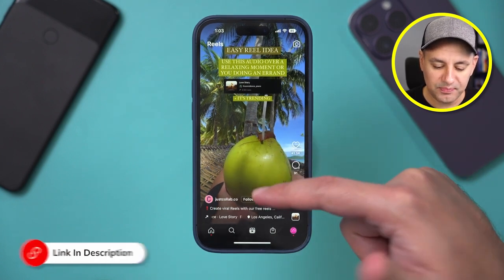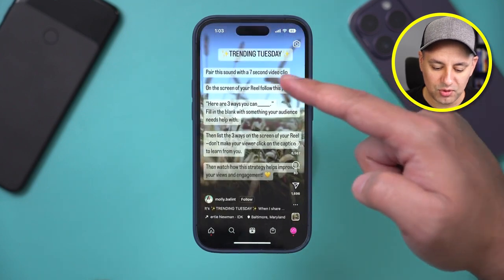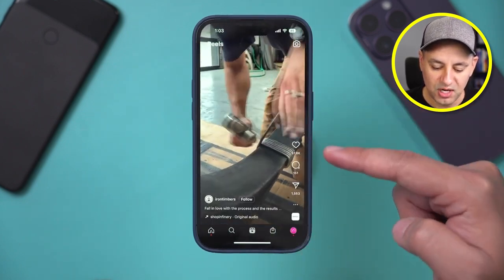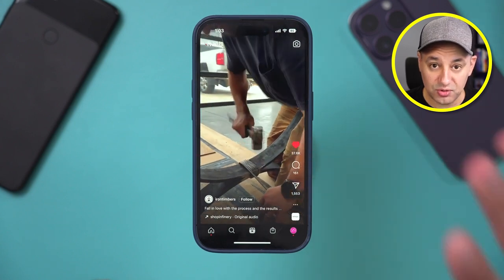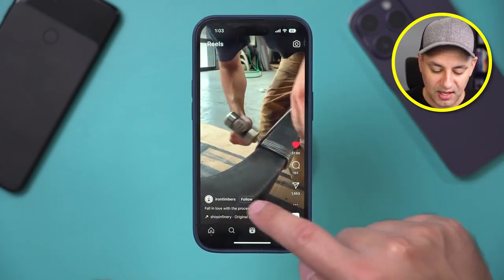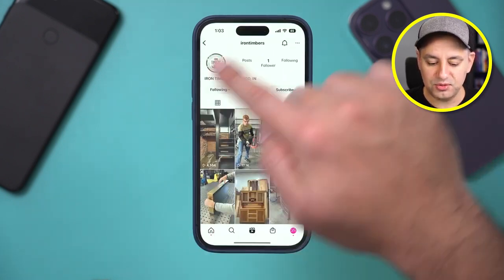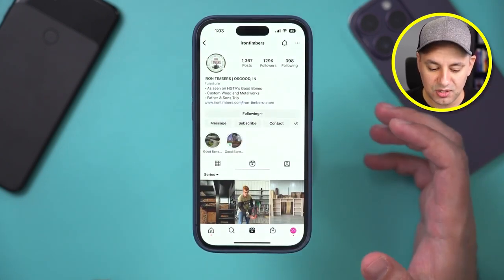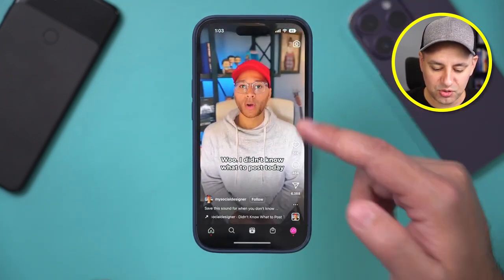But the way they work is just like the homepage of Instagram. You could scroll up like this to see more, and then you could come back this way too. You could press heart to give it a heart, comment, and share. So those are still the same. And you could follow someone from here too, or you could click their name and go to their entire page. Okay, so you'll have your own page here in a second. I'll show you. But this works sort of like the homepage.